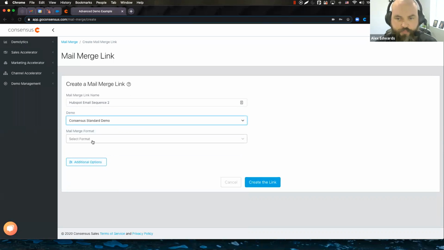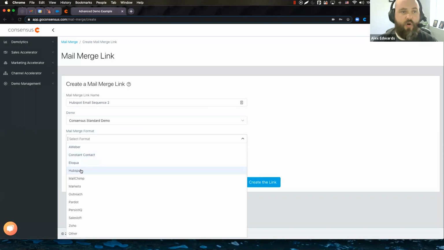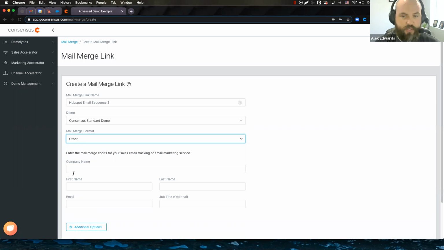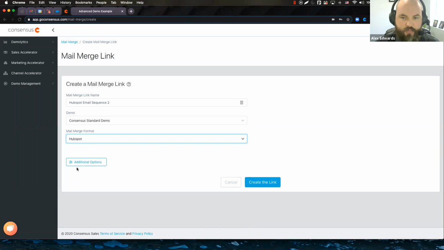And now you'll see a list of all of the different tools that we plug into already that are already mapped for the default settings, for Eloqua, for MailChimp, Marketo, Pardot. All of these are available today. If you don't have a tool that's outlined here, like for example the Outlook and Microsoft Word example, you would have to click the other option and you can manually add those fields that you need to be able to sync up the information to your system and send it out. But we're going to go ahead and map this out to HubSpot.